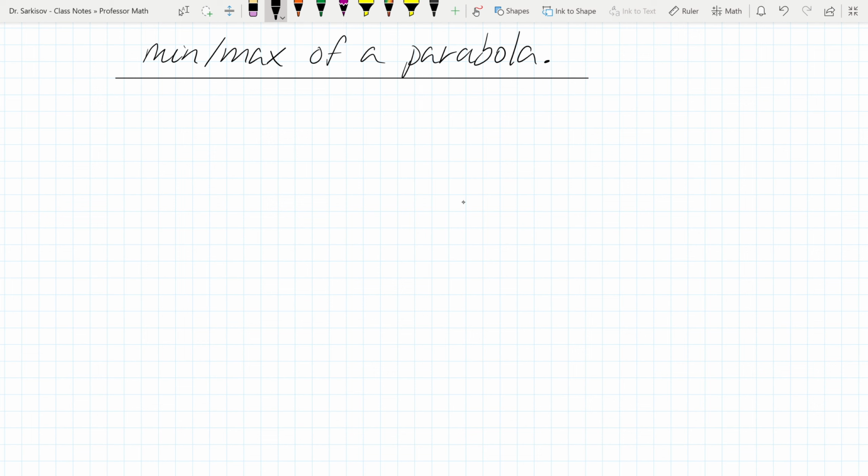We've done this in algebra. We call it vertex form. Let's say we're told to find the minimum, because the parabola is going up. Find the minimum of the function f of x equals 1x squared plus an x minus a 6. And let's see what happens here. Some people may struggle with this because it's a 1x, but we can do this. So find the minimum of this function. Let's do this with algebra.